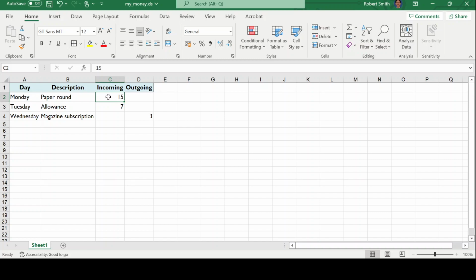I'm going to select all the cells that I want, so all of these ones here. I'm going to tell Excel what type of data it is, and it's going to be a currency. So I'm going to come to my drop-down box up here and select currency, and now it does it for me. Okay. Now it's over to you to make the same changes to your spreadsheets.